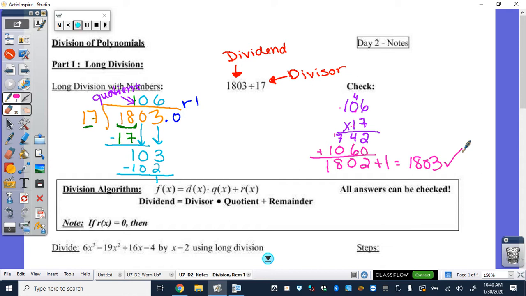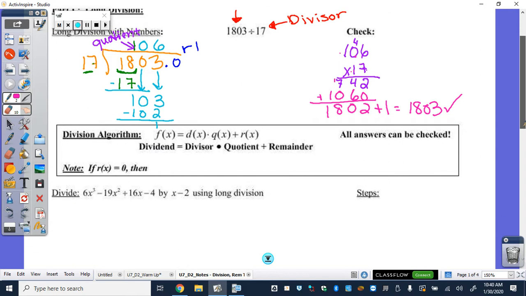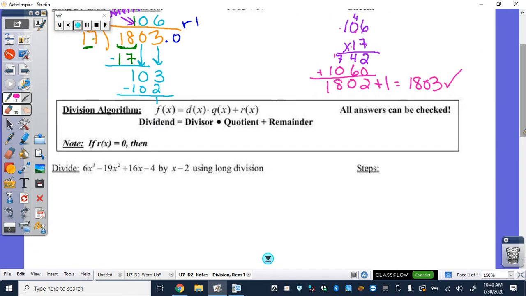So I go back to this because we're going to do long division with polynomials. Yeah, it's going to be good times. So you're going to get situations where you have a polynomial like number 6 in your warm-up. You can't factor it, but you still need to divide it by something else. Long division is our method that we're going to use to do that.